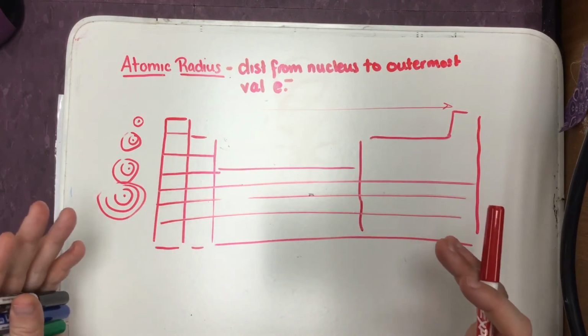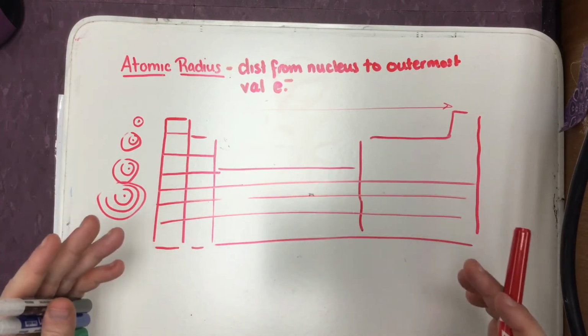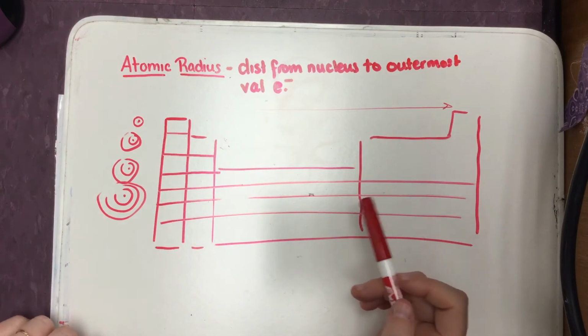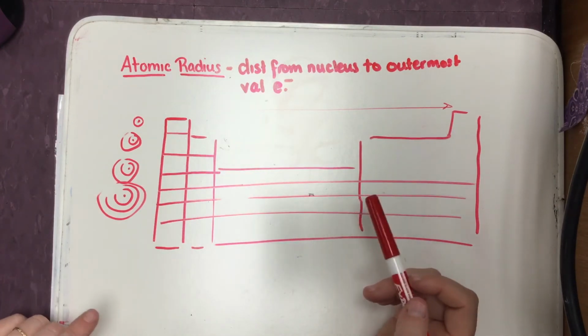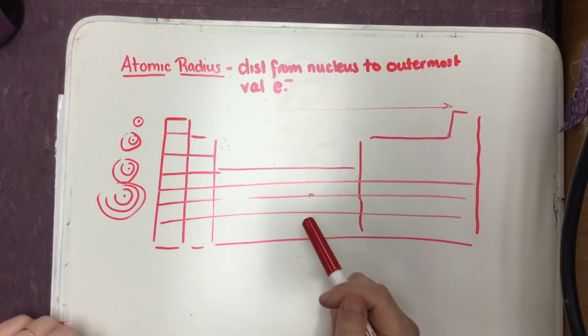And the reason that it does shrink in, the reason that it does get reduced, is because of that electrostatic attraction. More positive, more negative, more force of attraction, a smaller radius.